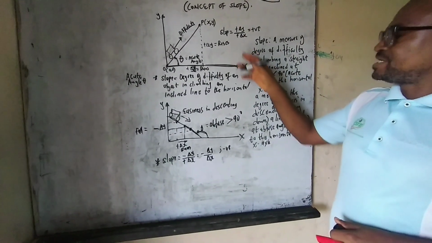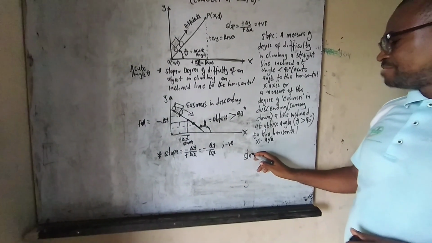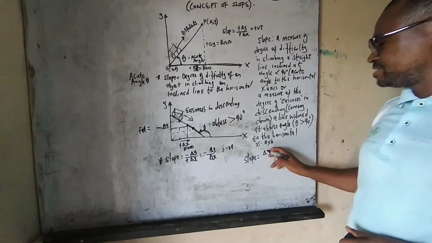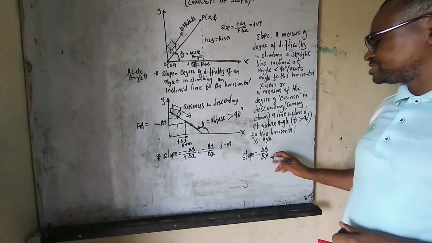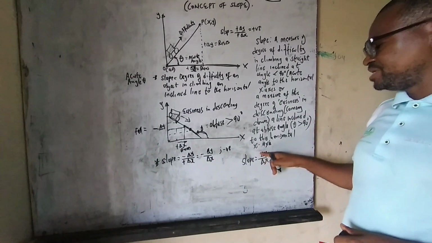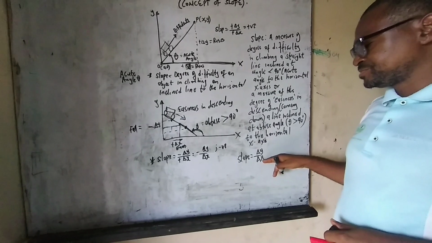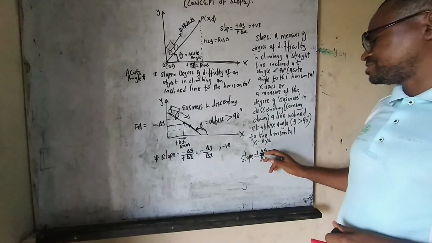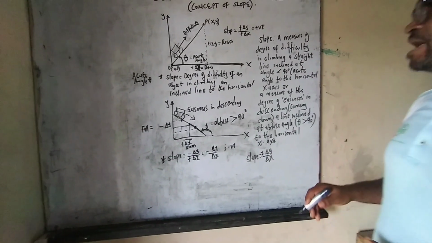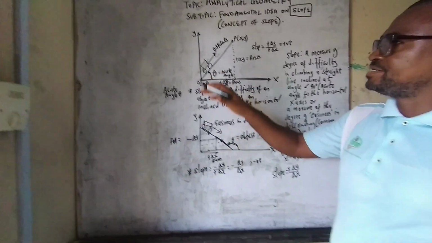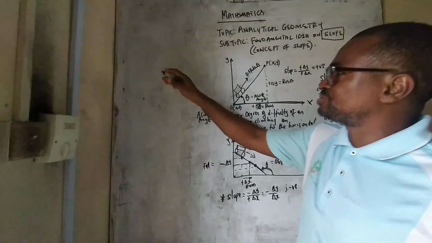So this particular slope can generally be expressed as change in y divided by change in x. The change can be positive or negative for y. The change can be positive or negative for x. So I would rather write this as plus or minus here. Now, to summarize different aspects of slope, let me show you something.